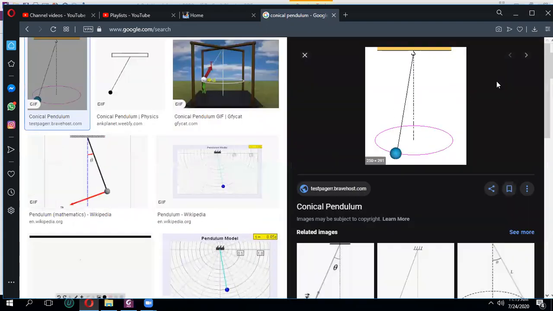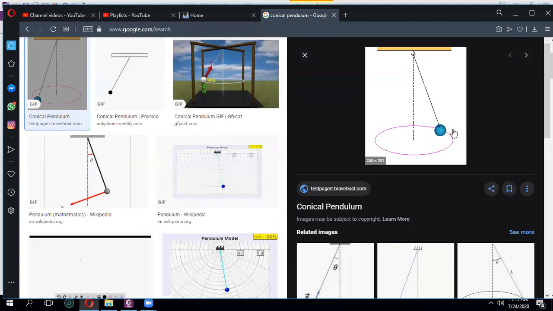Actually, how does a conical pendulum work? See the motion of this type. Now my bob, the weight is called the bob, and the bob is moving in circular motion, and it is attached to one very rigid support. That is why this is called a conical pendulum. I hope you understand the difference between simple pendulum and conical pendulum. Simple pendulum is moving in left and right direction, to and fro, and conical pendulum is moving in circular motion.